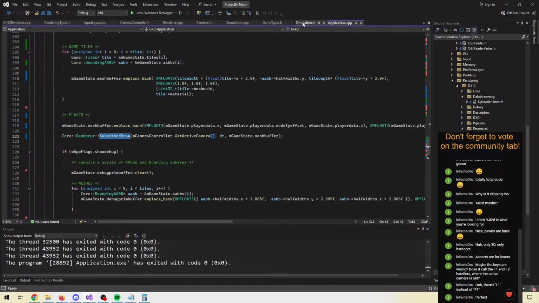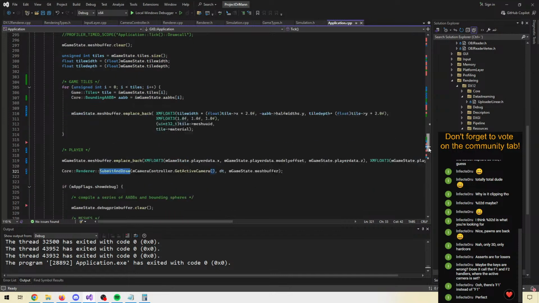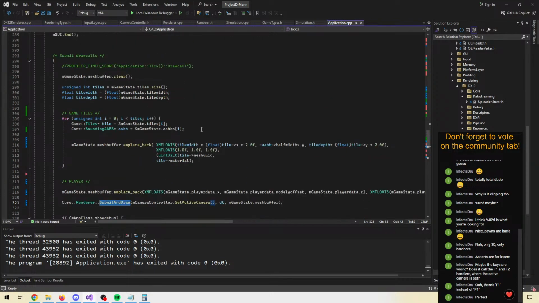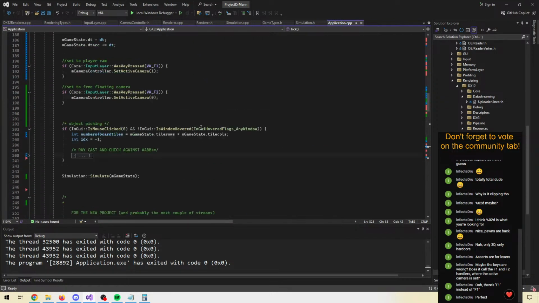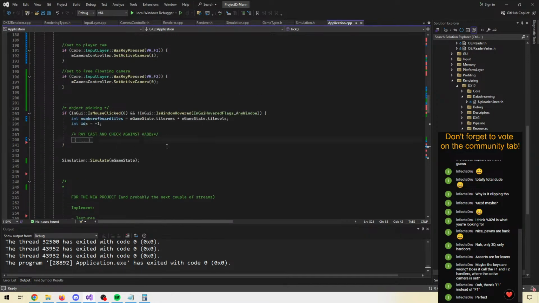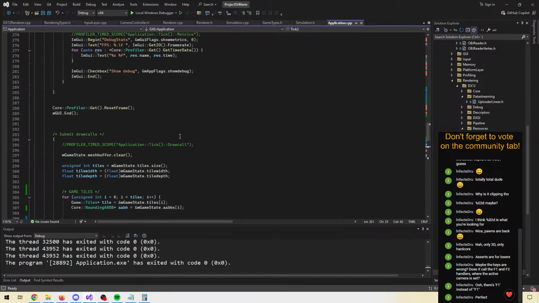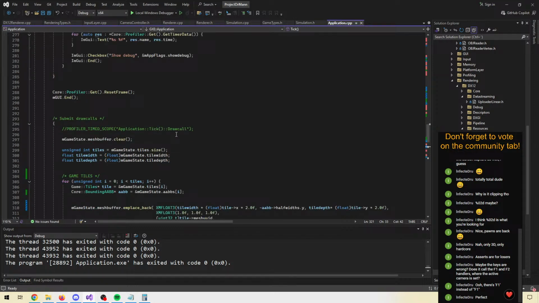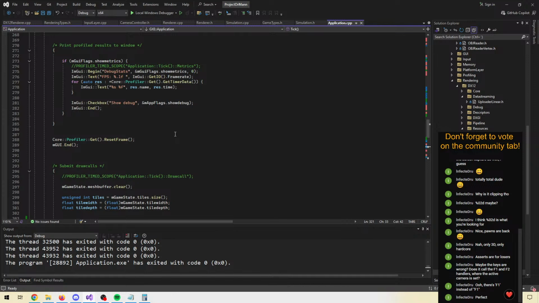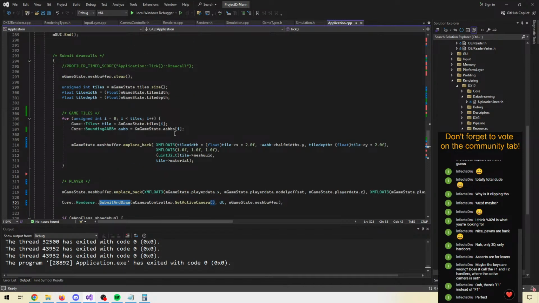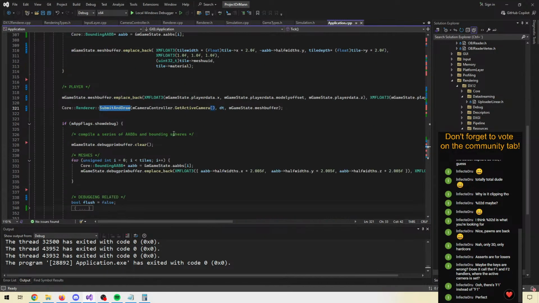So the only thing I currently can think of is we're pointing, and we don't force any camera to be set anywhere.